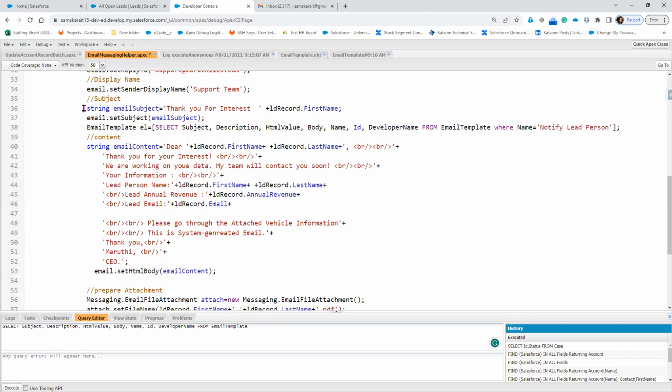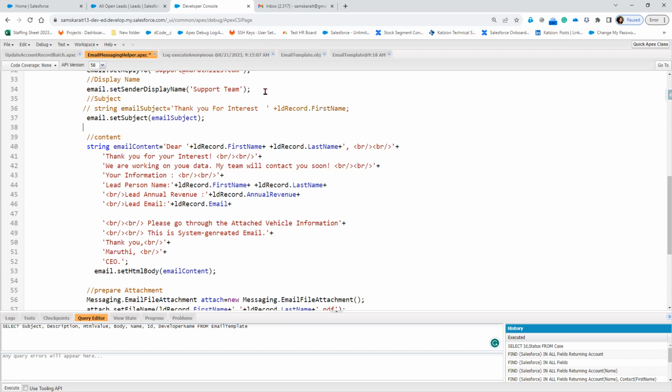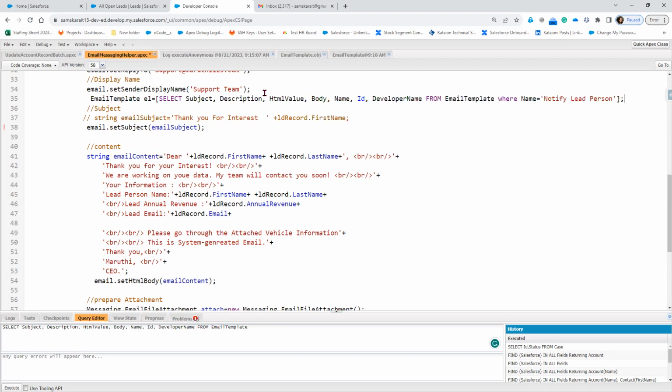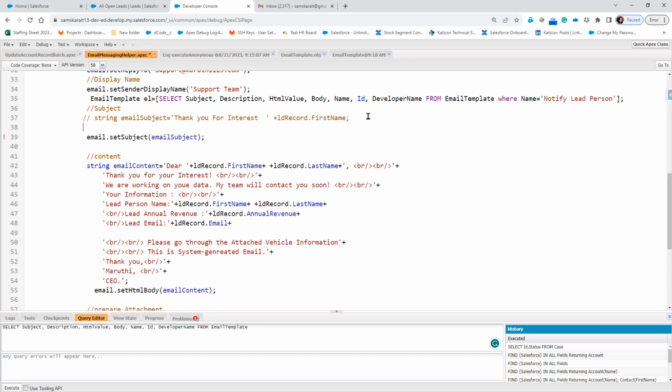Now, instead of writing the subject, get the subject from this here. This is the subject, right? Control X. And here I'm declaring the person details. So instead of building the subject manually here, get the EL dot. Now get the subject. Whatever the subject is there, that subject you need to get. Now store this subject into the email dot set subject. Right, you need not hard code this.